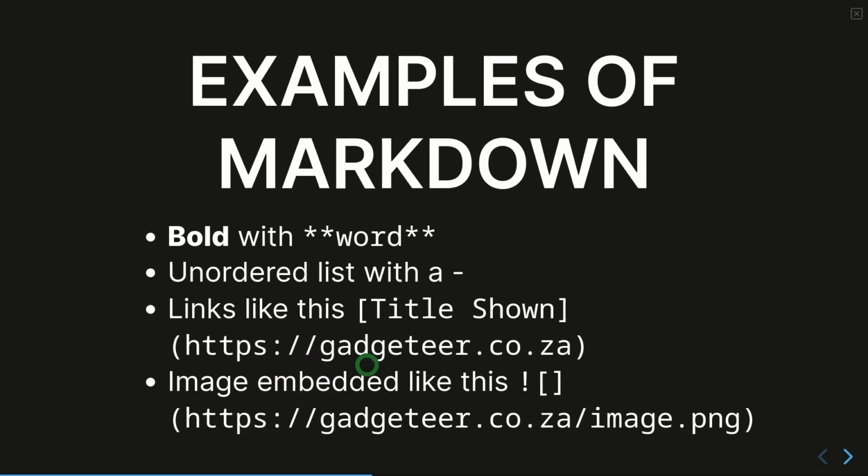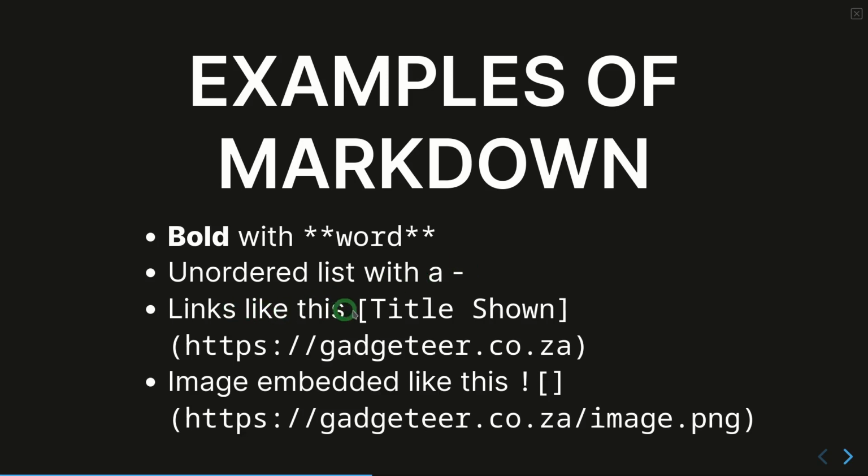Examples of Markdown, and I will open a Markdown cheat sheet just now to show you in more detail what it looks like. I was just mentioning that if you put 2 asterisks around a word, a sentence, a paragraph, it's going to bold it, and that's what it'll look like. For an unordered list, a bullet list, you're just going to use dashes, and it will include a dash every time you hit enter to start a new line.